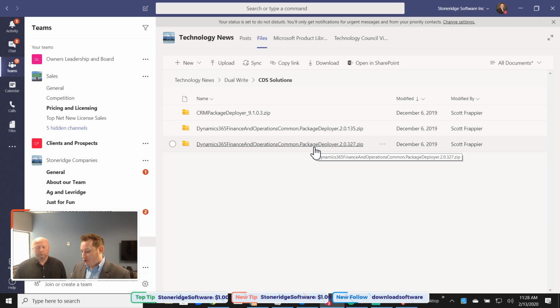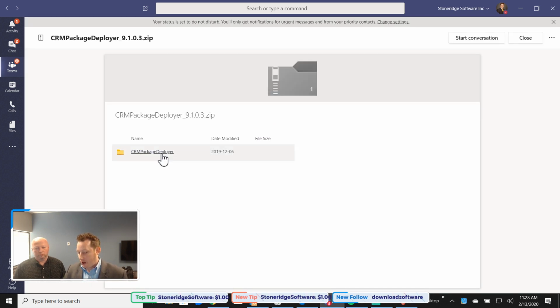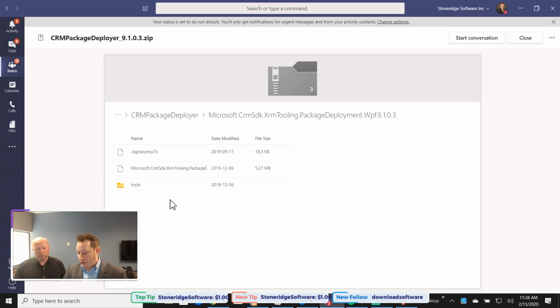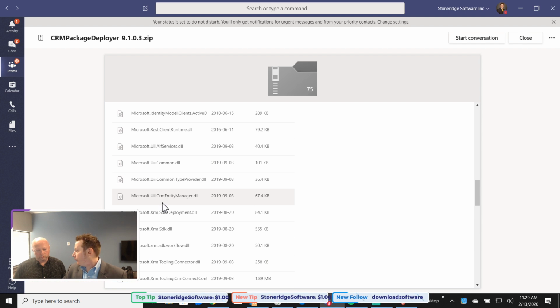It's actually pretty simple to do once you understand how to do it. Take this file, unzip it. We're just looking at the contents of it, so you've got all these different files right here. That's the first step.